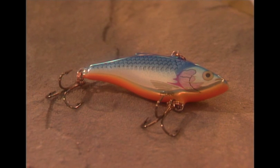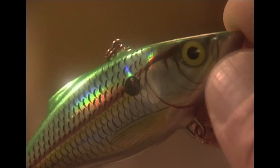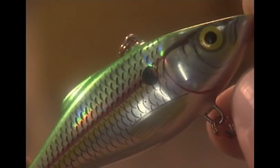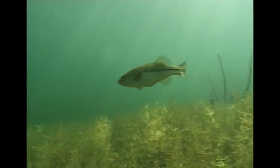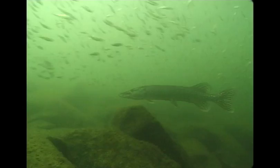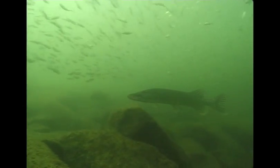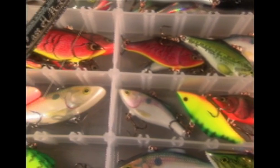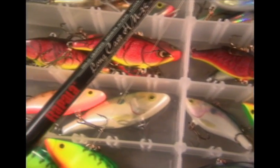While on the Canadian border waters, the fire tiger pattern is the hands-down favorite for smallmouth bass. Traditional fish-producing colors for rattle baits are metallic silver and gold, and the new Rapala holographic series brings a new dimension to the word flash. And so it goes. Each different area, depending upon species of fish, body of water, and prevalent prey, will produce its own special color pattern bias, which incidentally usually comes about by lots of trial and error.